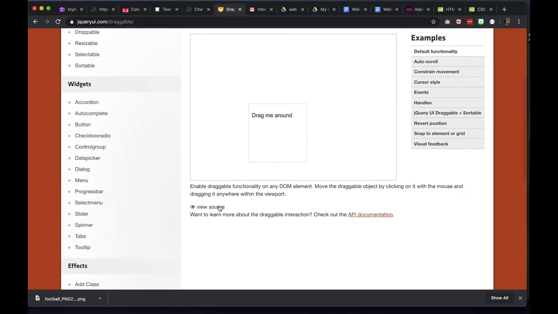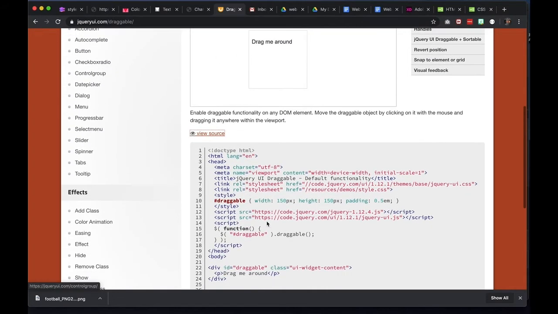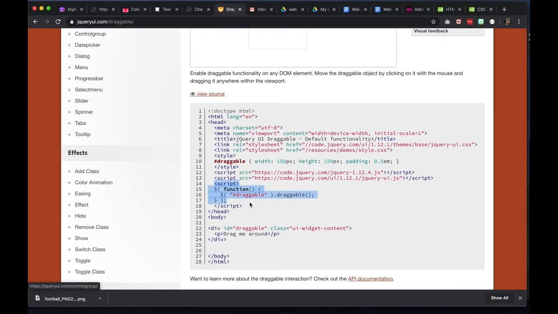Okay, so let's take a look at the source. When you look at this page, your JavaScript is going to be inside this script tag. You can easily put JavaScript in the HTML; we're just putting it in another file. So if this looks insane, just know that anything inside of the script tag, you're going to put in your JavaScript file. These script tags, check it out, that's what ours looks like. Those are the CDN for jQuery and the UI. This is what we're looking for as our example.